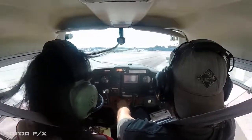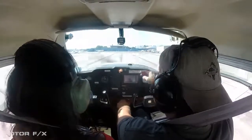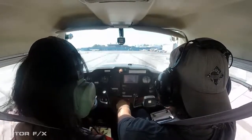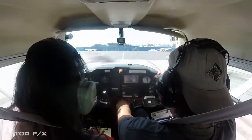Okay, do you want me to? Yes, you're steering now, a little bit of left foot. Okay. And you want to hold us right on the line. The yellow line, as you see, it should be more or less right between your feet. Okay. Very good. You're steering. Okay, now let it stay stable.